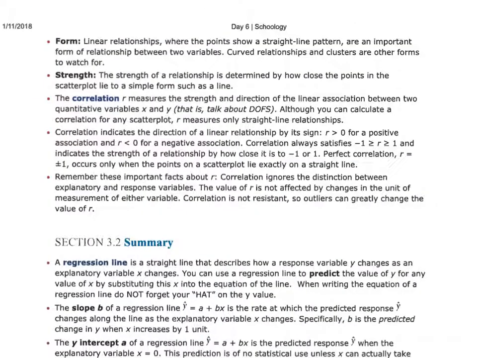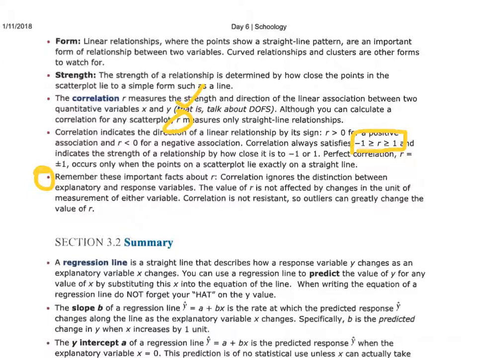One of the things when they talk about correlation: the correlation is the strength and the direction. So we know in the calculator or the computer output, correlation is going to be defined by the letter R. And again, it gives you strength and direction. So you have to say positive or negative and how strong it is. The correlation goes from -1 to 1. -1 is great, so is +1. 0 is very bad linear correlation. Also, R is just for linear correlation. It's not for other types of shapes.